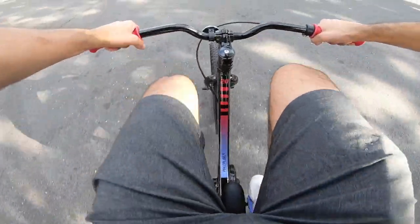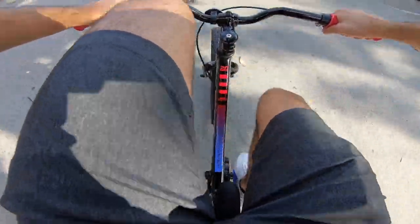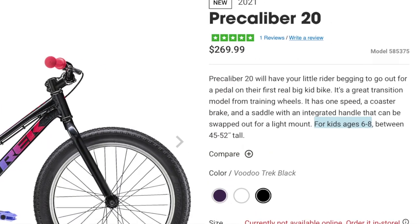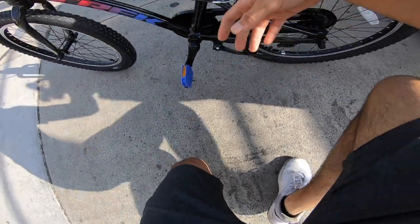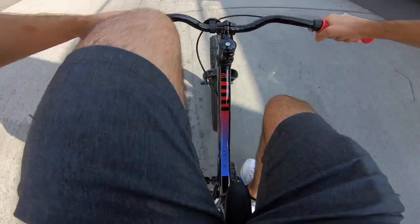It's actually called the Precaliber 20 because it's made for people 20 years of age and older, like myself. So it's a pretty intense bike right off the bat — you already know what you're getting into when you sign up for something like this. Very expensive bike, very well-made, got pretty state-of-the-art technology. This bike actually comes with a kickstand as well — no bike I've ever owned actually comes with a kickstand, so that's a pretty nice upgrade.